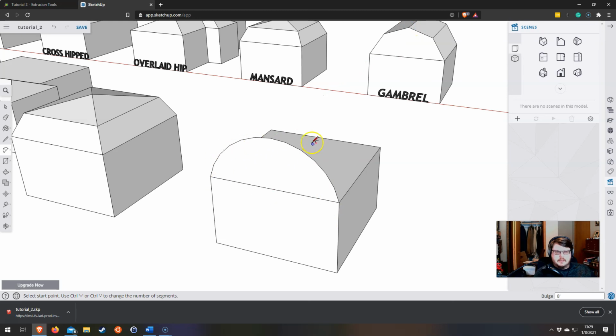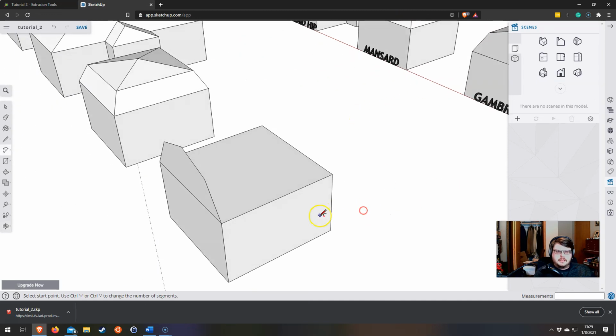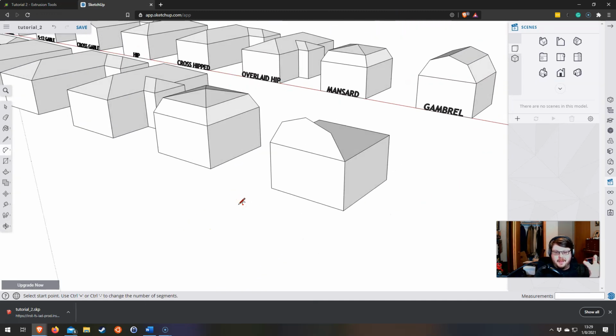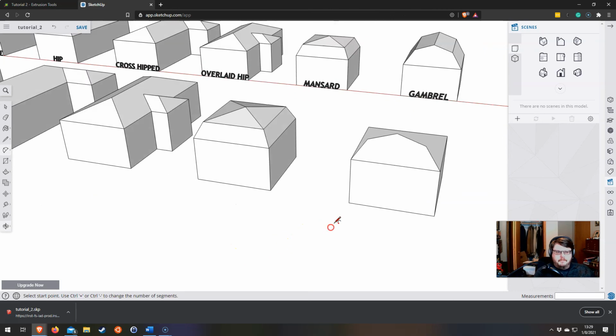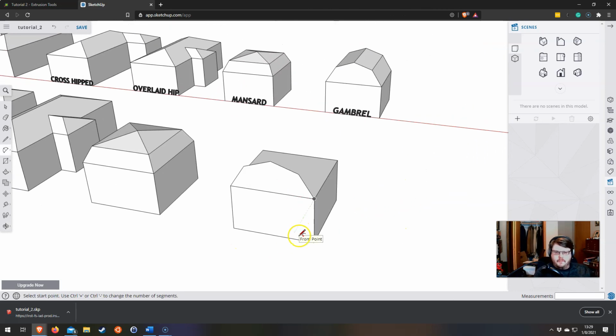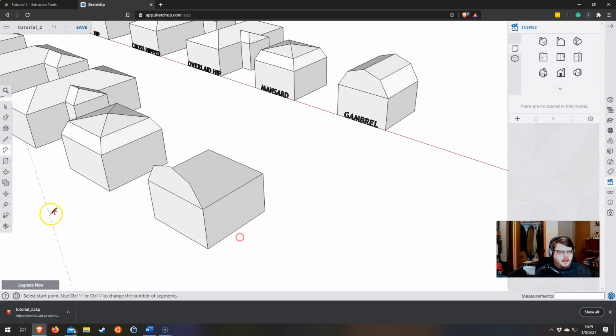Now right now it is a smooth arc. So what I can do is type 4S, and notice how that appears down here, and push enter. Now it's a 4-sided arc, and it looks exactly like the one over here. So that's cool. I can make an arc that has 4 sides, and that creates that less curvy looking roof. Now we may have a problem here when I use the push-pull tool. I'll push-pull it over here, and look at what it does. Look at the difference between this roof and this roof.